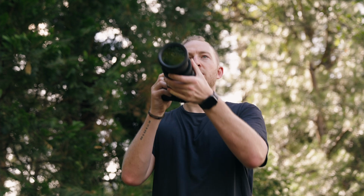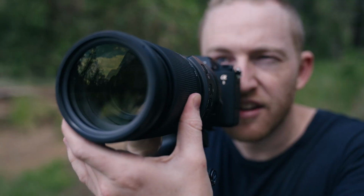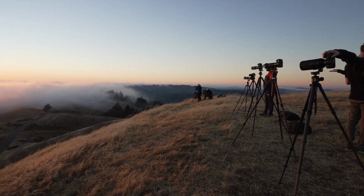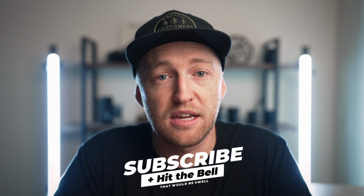Instead, I put it through its paces over multiple weeks. I took it to Yosemite to test on birds, deer, and mountains. I took many compressed portrait shots and compressed shots of the Golden Gate Bridge. I took it to the fog waves of Mount Tam. I really wanted to get a full swath of different testing done with this lens.